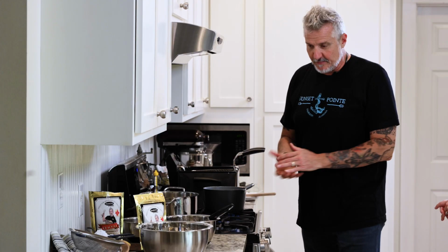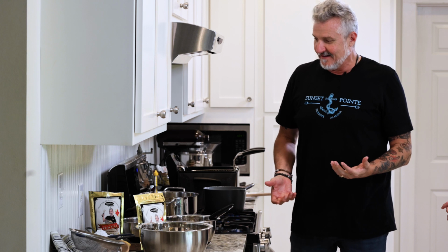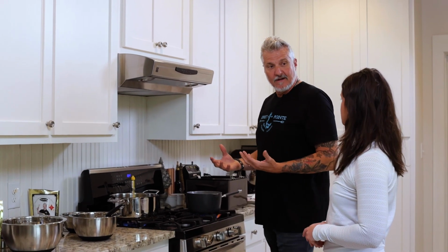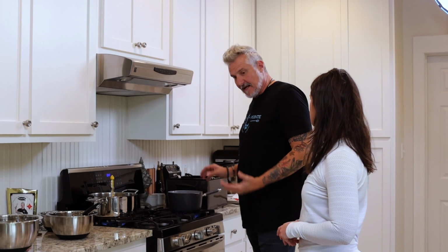Well, when I opened Panini Pete's many years ago, it was just lunch. So I'd be in there in the morning doing all this work and all this prep, and I was like, it would really be nice if we could get that register warmed up a little bit early in the day and get a little sales going. Being in the Fairhope French Quarter, I said, nobody's doing beignets, so I've got to do beignets. And I just said, I think it'll work.